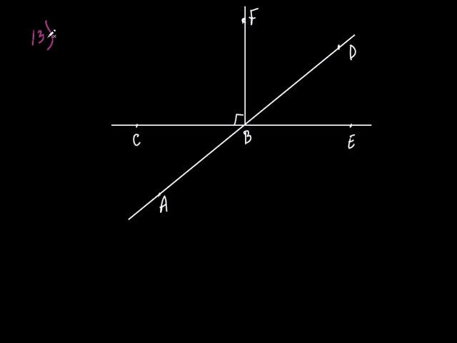So 13, go back to the purple here. 13 says, which angle is a vertical angle to angle ABC? Angle ABC. So it says, which angle is a vertical angle? Vertical angles, you should know what that means. Remember this? If I have two lines that intersect each other, then the angles that are across from each other are vertical angles. Everybody see that? Okay. So let's look up here.